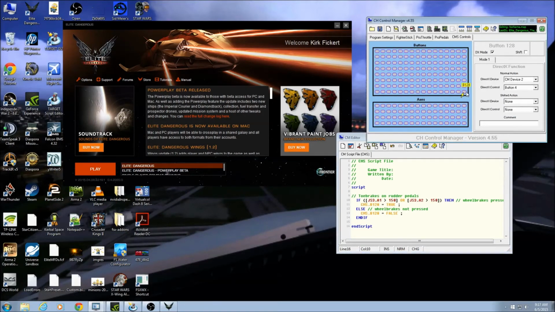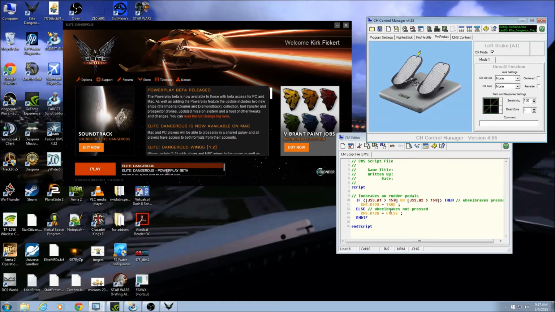That's where you go back here, button 128. If you set it up for button 71 here, it would say cms.b71 equals true. That means pressed, or true equals pressed. Else, hey, the toe brakes aren't being pressed, so 128 is not being depressed. In my case, could be 74, could be 73, could be 1, could be 55, whatever or however you want to set that up. Notice the if, else, end if, and then the beginning script and end script.